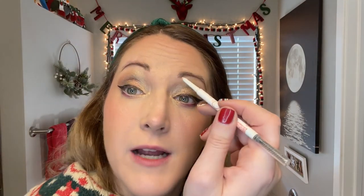I feel like they're not turning out very well, and that's probably because I'm on camera. Great, great. That one looks much better than that one. Isn't that life? And then I put the Kosas through it to fix whatever that did. I feel like it fills it in and floofs it up. There we go. Eyebrows. Is it the best technique? No, it's not. Is it the technique I'm using right now? Yes, it is. All right.